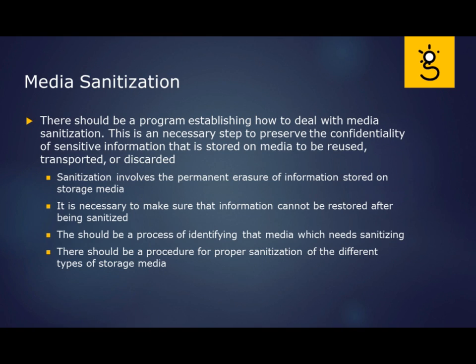Now, I can tell story after story. One of the ones I loved the most was this gentleman over in England who sold a digital camera on eBay. And the person they sold it to got the camera and noticed that there were still photos on the actual SD card. And they appeared to be photos of things that were a bit of a top secret nature. And they certainly were, because he worked for MI6, which I think is that 007 type of agency. And then suddenly that story got kind of silently thrown away. People didn't talk about it anymore. So I'm going to guess it was probably really bad.